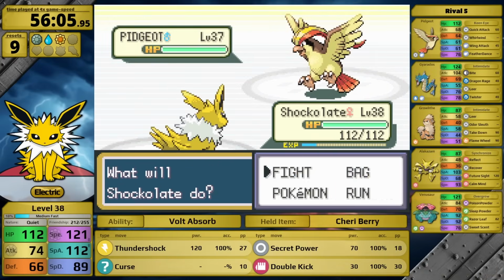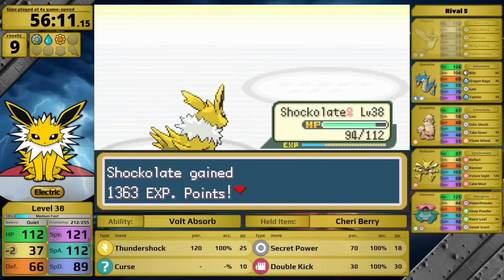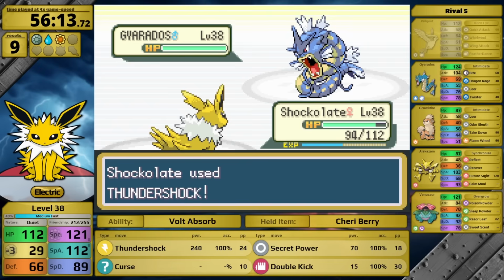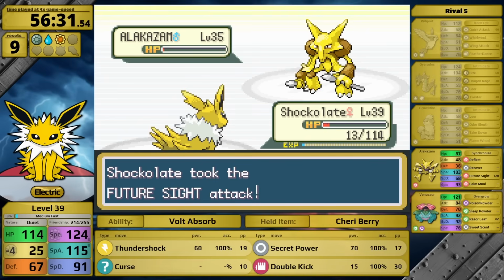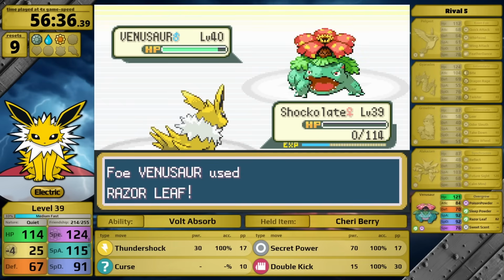At level 38 in Sylph, I take on Rival 5. The result? Not good. At only base 40 power, Thundershock remains my most damaging move. Even STAB, four times super effective Thundershock doesn't one-shot Gyarados. Even Alakazam tags me with damage. That's how badly Chocolate is doing in this battle. No way, man. I'm out of here.